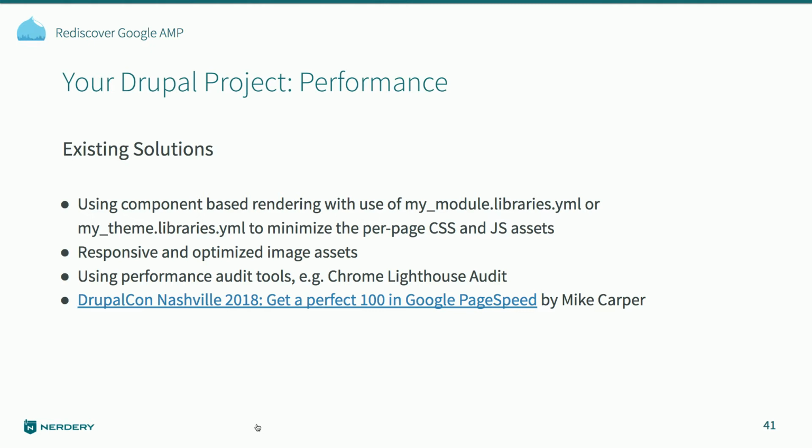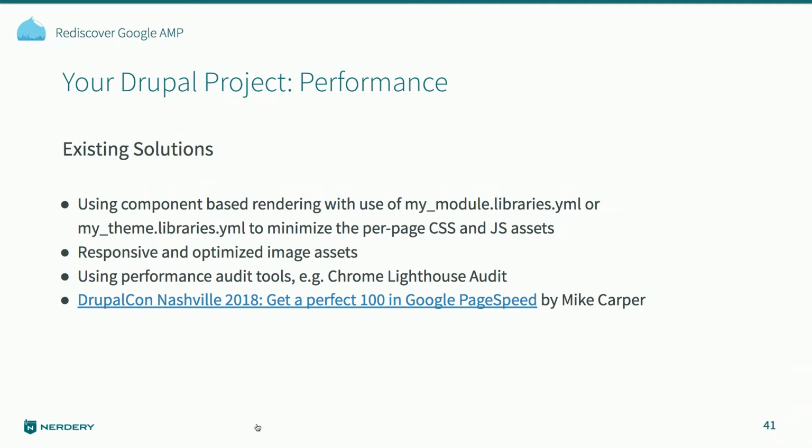And then again, using those performance audit tools to just drill into the weaknesses of your site, and then just focusing on those improvements as you go, as opposed to doing an entire rewrite for an AMP site or working with the AMP modules.